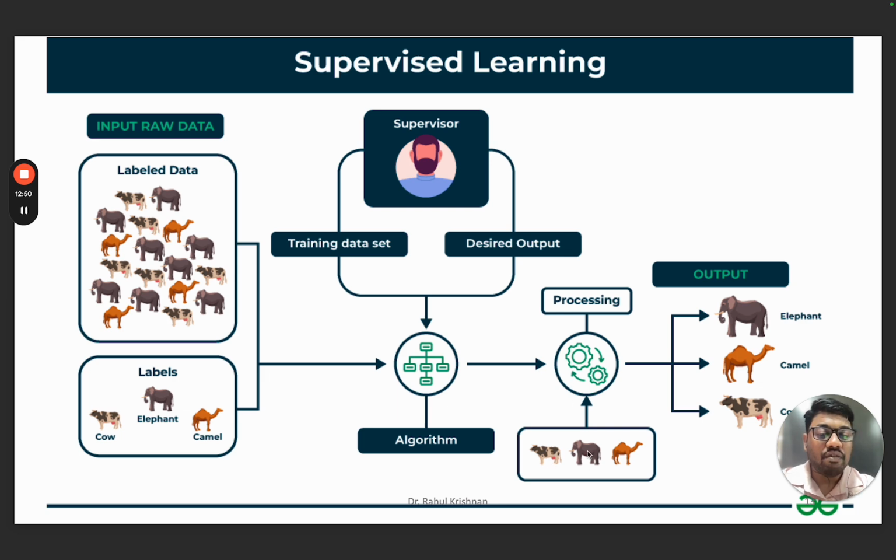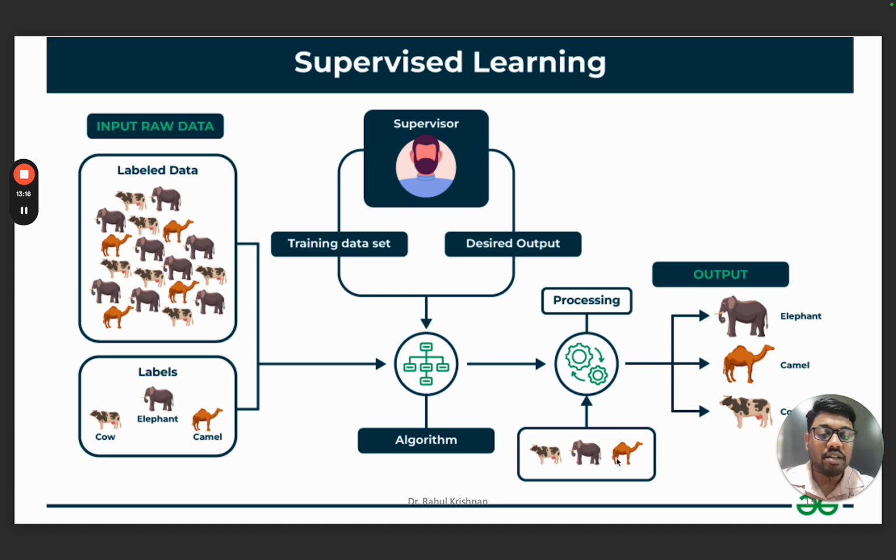Next, if an animal is completely white or black in color, that is one feature maybe, and it has so much weight. So all these different features are compared, and obviously an elephant will have a greater weight. If you take weight as a feature, the weight value is very high, so you can easily categorize that as an elephant.